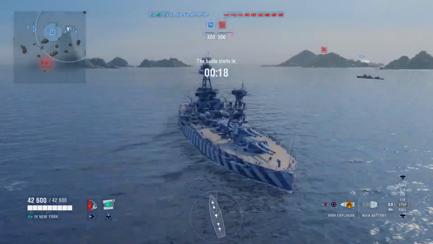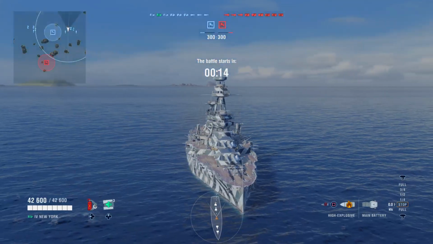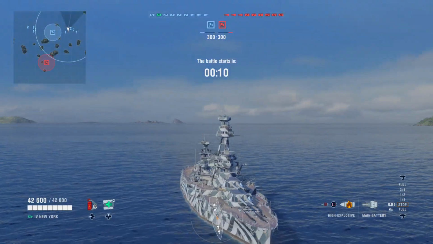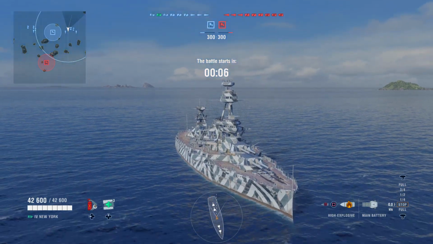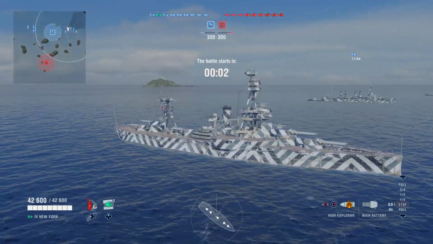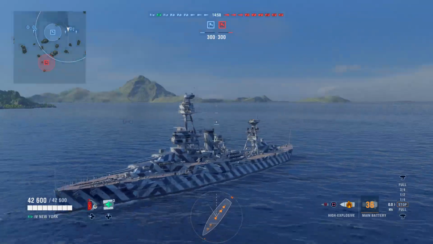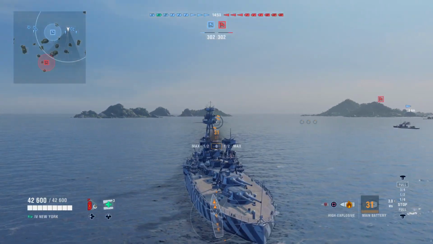And they throw a little dazzle pattern on there. Looks pretty nice. Now the purpose of dazzle patterns like this on your ship isn't actually to hide the fact that it's a ship, but what it does do is it makes it sometimes a little bit hard to figure out what direction it's sailing in from a distance.